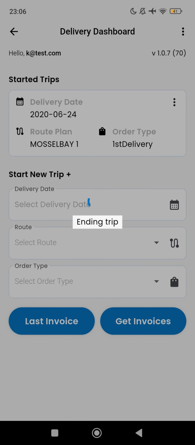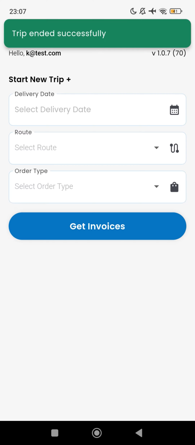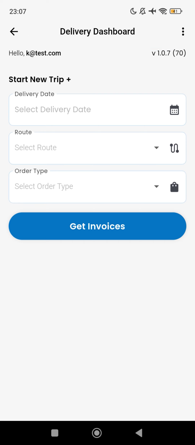You can end a trip without delivering to all customers and obtaining signatures. Any undelivered items will remain undelivered and you can start a trip with them on a following day. Once you have finished delivering and ended your last trip, you are not necessarily done for the day. You should only clock out once you are back at the depot and have finished any paperwork and truck maintenance.